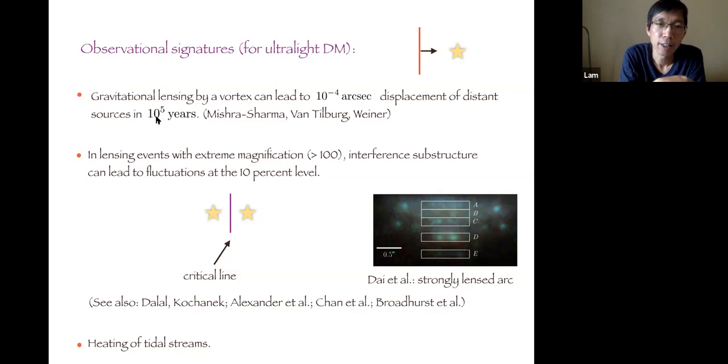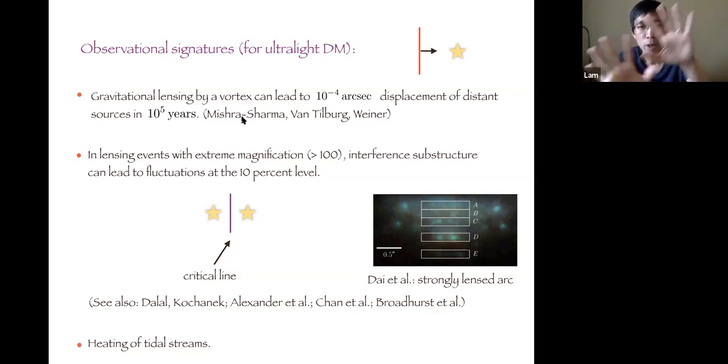There are discussions in the literature by, for example, this set of authors who look at the collective effects, not just from one star, but from a vortex ring or some interference substructure, or even CDM subhalos, which is what they focus on. It's gravitational lensing of not just one star but a whole bunch of stars. If you have many, then maybe by the collective effect of all of them, you can pick out the noise and see very small effects. That's what they propose, and you're welcome to take a look at that paper.